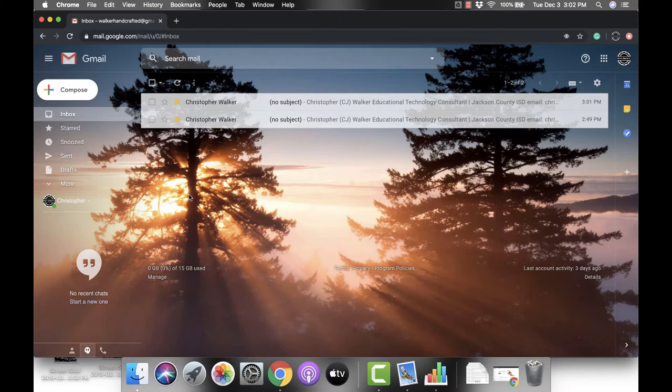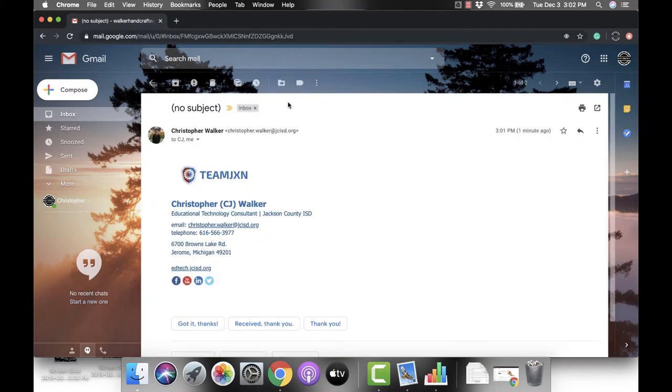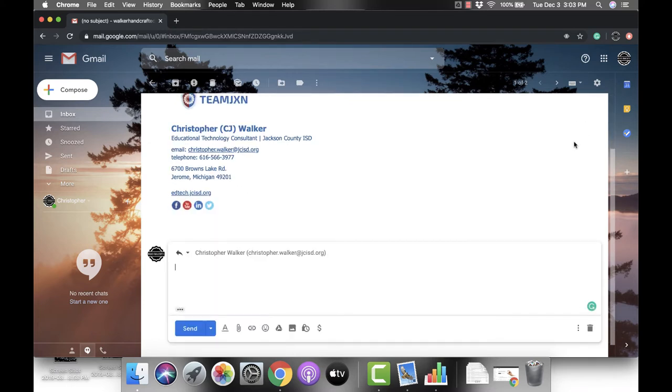So first, what you're going to do is click on an email that you want to respond to or forward. And once you're in here, you're going to notice on the right hand side that you have a back arrow. Now that's automatically going to reply just to the sender. So if I click on this, it's going to open up this new box. I can type in my message and then click send.